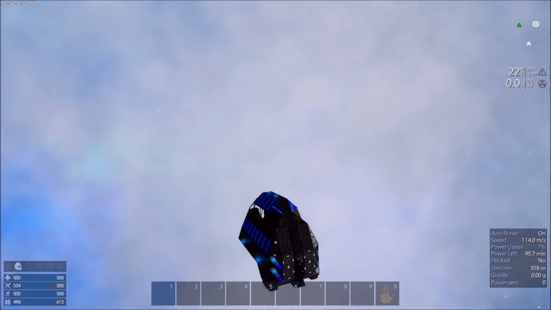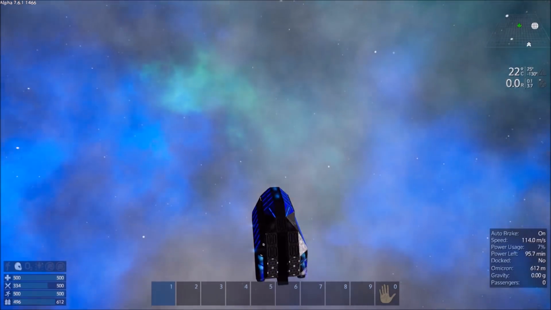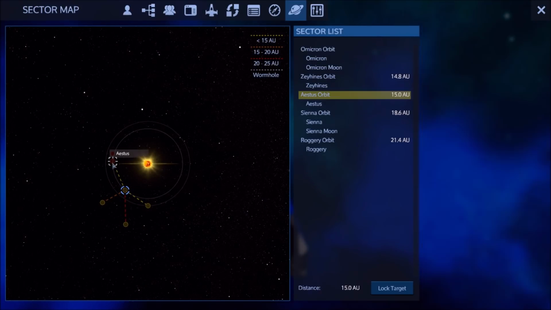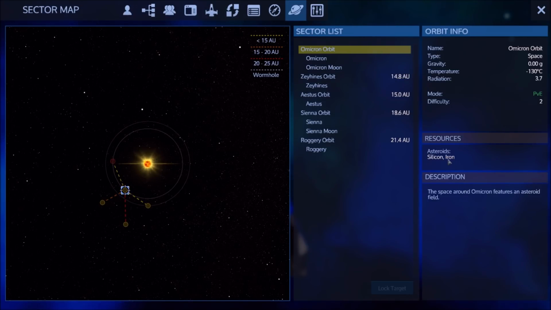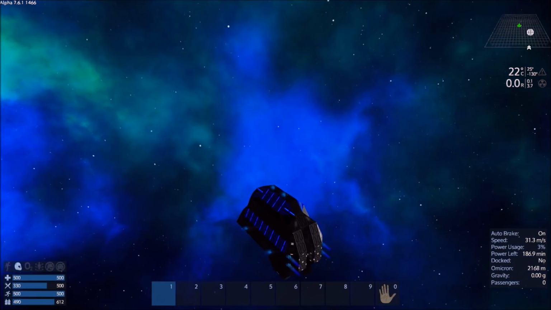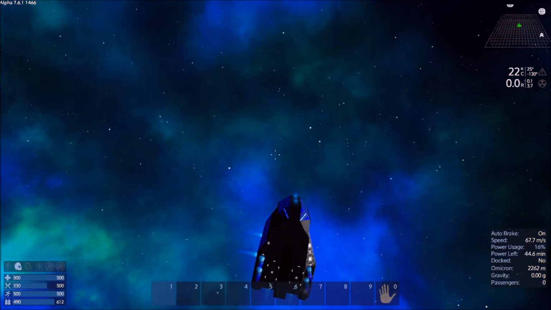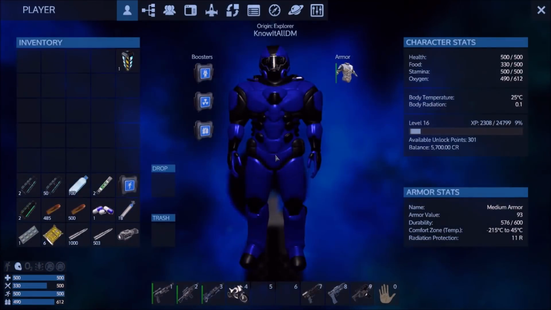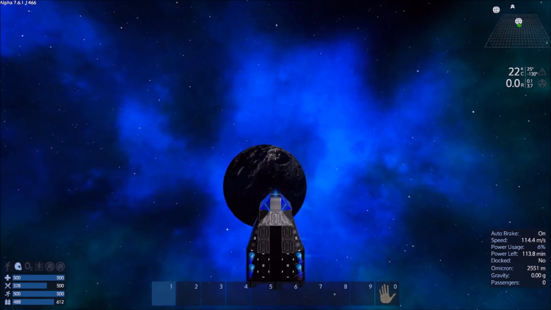Okay, so while we're in space, let's take a look at the map. Omicron orbit, we don't know much about these two orbits, but Omicron orbit has silicon and iron. I don't need silicon and iron. What I need is cobalt, neodymium, and sathium. Now, cobalt I can get right here on the moon. Neodymium and sathium I'll have to go to a different planet to find, and that's going to require more pentaxid than I currently have. So I'm going to head to the moon, grab some pentaxid and cobalt. I've got emergency rations if I need them.